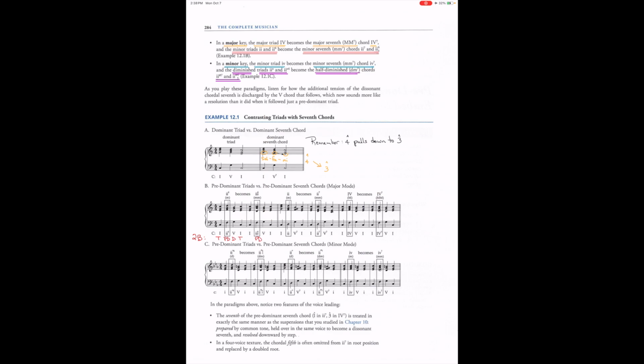Now, the diminished triad number 2, here it is right here. Or if you invert it, you get that. Now when you go back to adding a 7th to the top of it, you have a diminished triad and a minor 7th on the outside, so it's a half diminished 7th chord. You invert it once, it sounds like this. It's beautiful, isn't it?